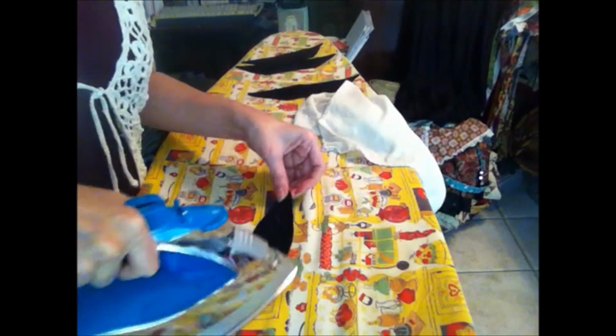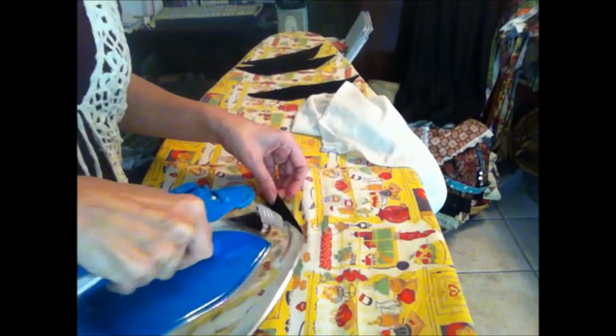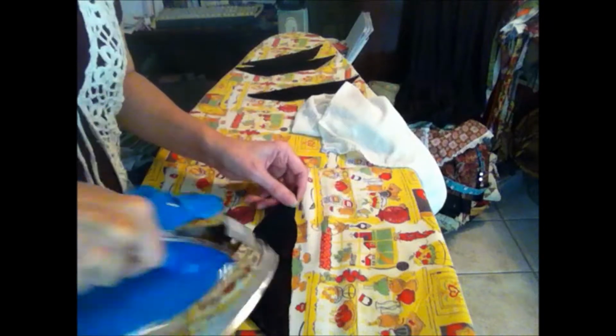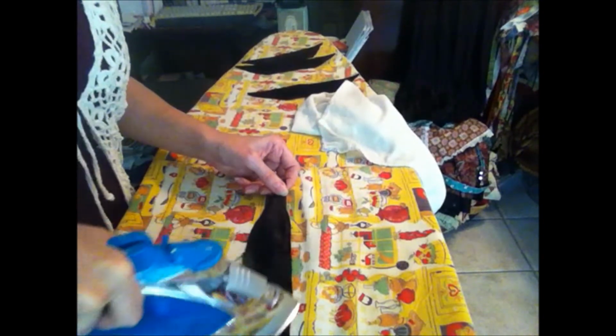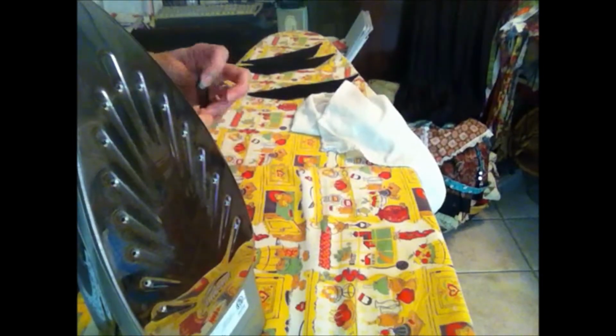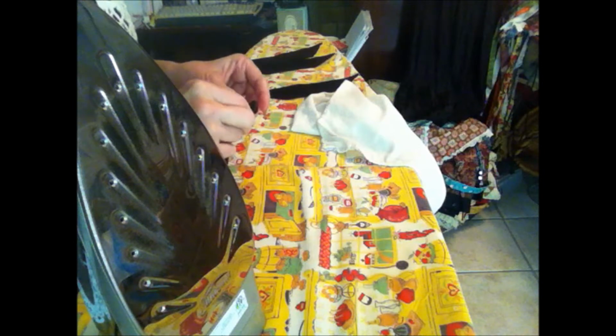Okay, I'm ironing these pieces. Actually, I have been ironing them because I thought the camera was on and it wasn't. So that's what's been going on. I've been sitting here talking, ironing pieces, and then I looked and realized, hey, that's not even on. That's what I'm working on.